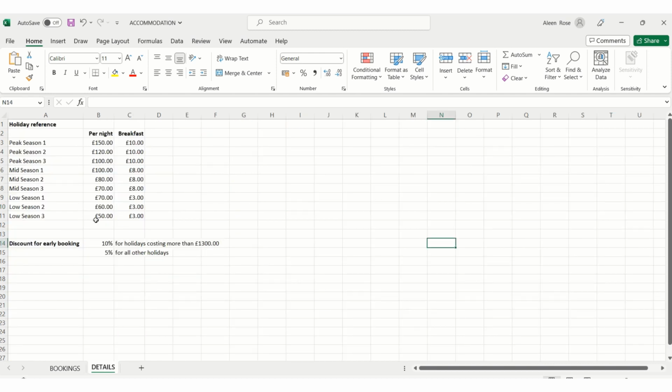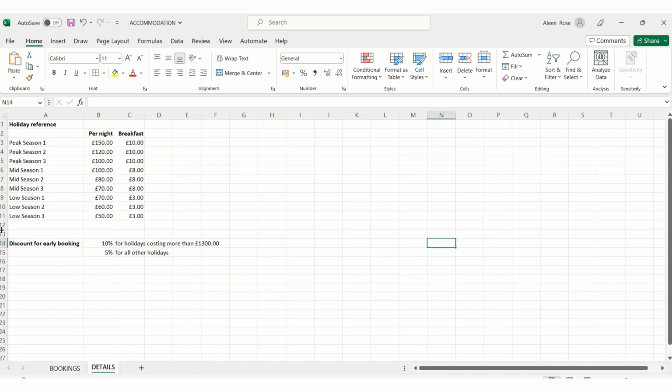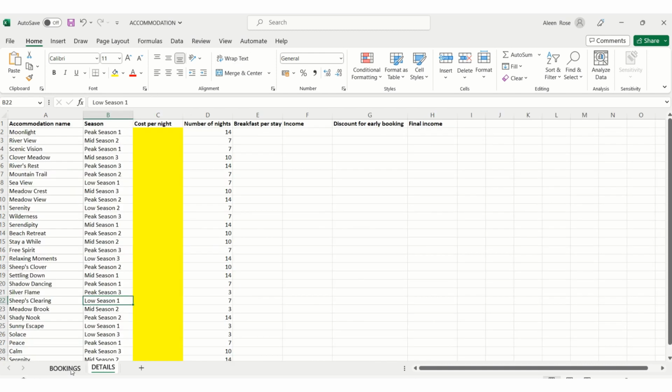Now it is very difficult for us to look and fill in how much for season 1, season 2, season 3 and all. So here our reference value will be this, which season. Whatever season is here, we need the corresponding value for this season from this table. So we are going to use VLOOKUP, so that we can easily retrieve the values from the other sheet. Let's see how to use the formula.